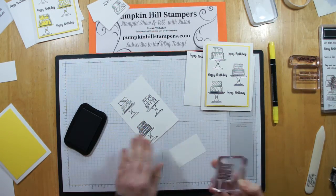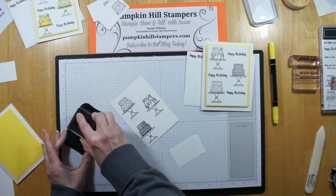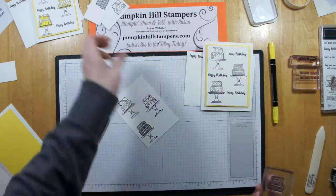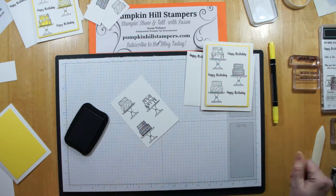Well, that didn't stamp so great. Flip it over, ink it again. There we go. Alright, so we've got our cakes done.